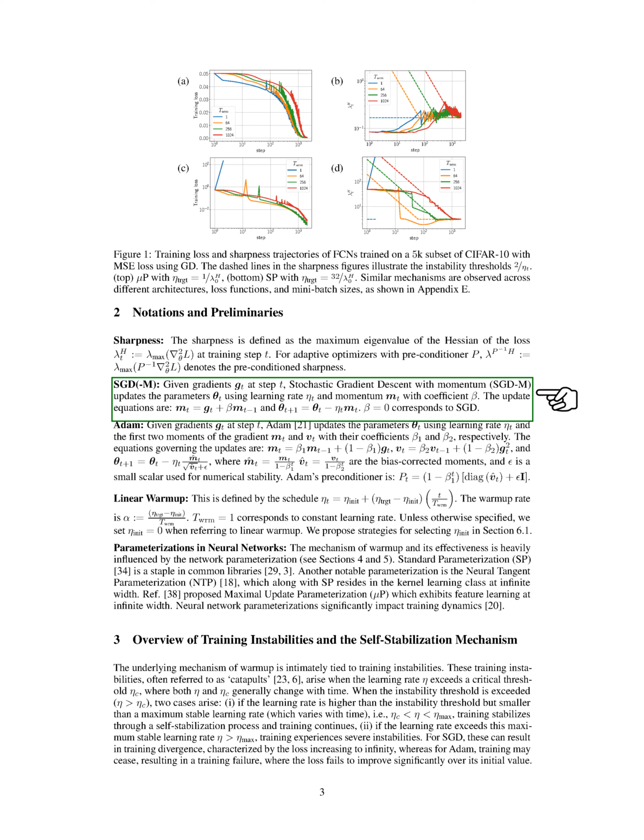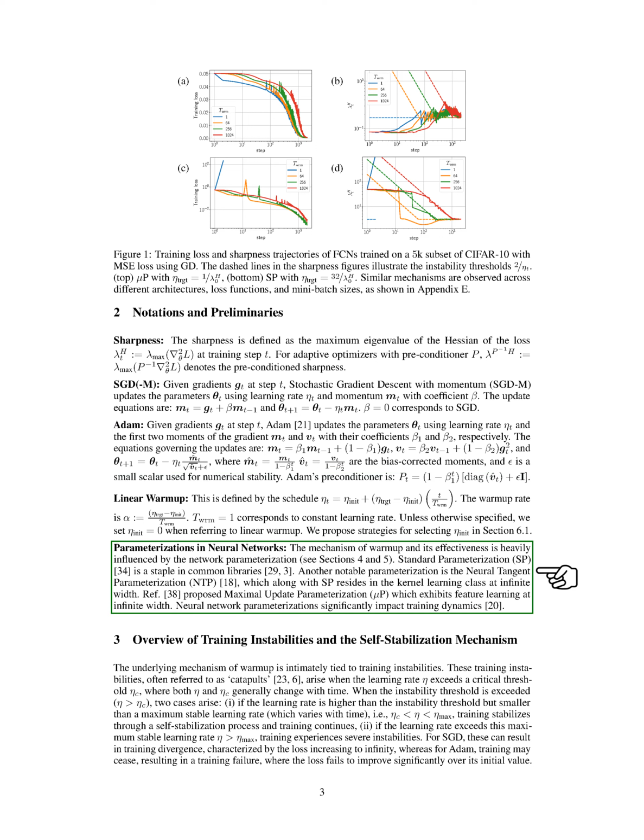SGDM is a stochastic gradient descent method with momentum, where the parameters are updated based on the gradients, learning rate, and momentum coefficient. Adam, on the other hand, updates parameters using gradients, learning rate, and the first two moments of the gradient with specific coefficients.